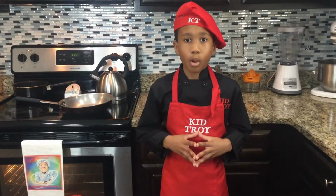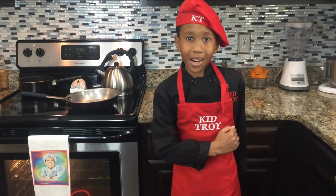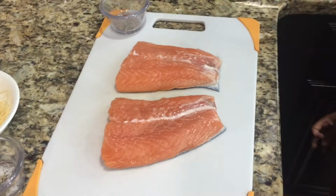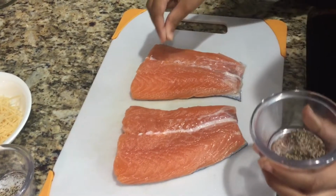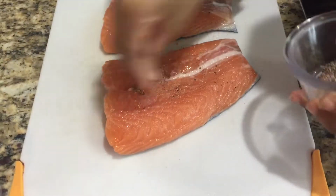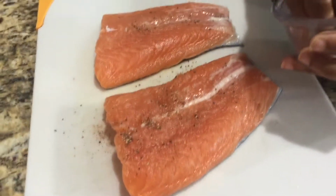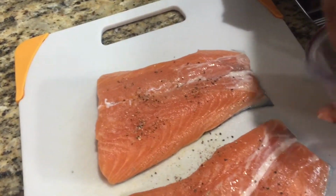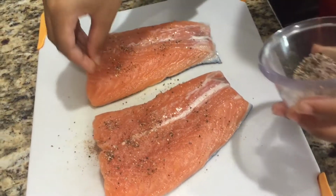On today's episode, we'll be making Parmesan Topped Salmon. Let's get started. So first, we're going to season the salmon. Actually, much faster. Good job, buddy. And make sure you do it skin side down.